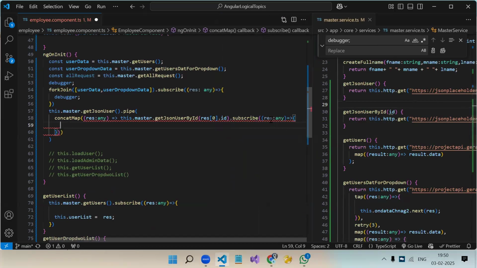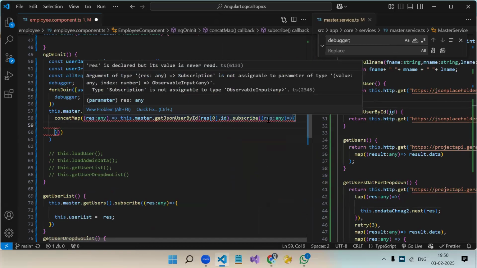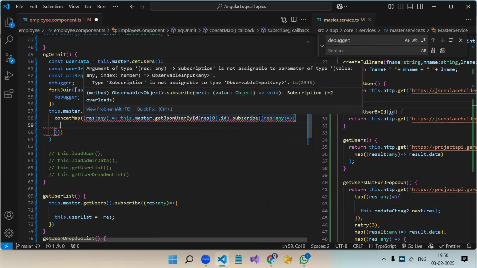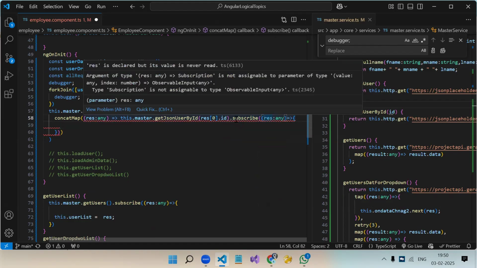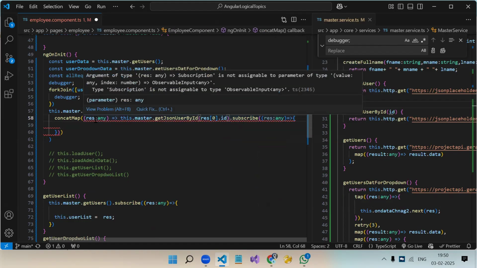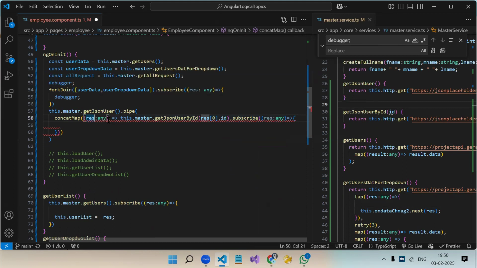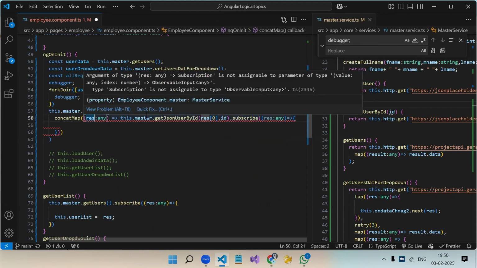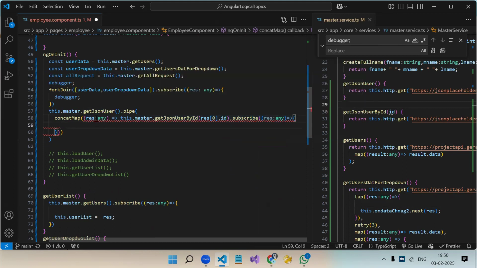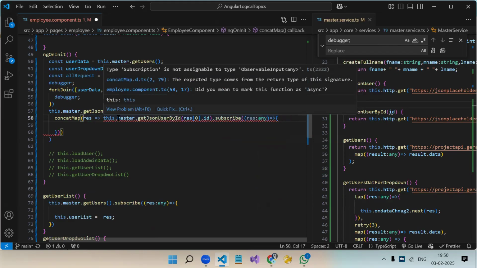We are getting an error: subscription is not assignable to type ObservableInput of any. Here we have added pipe. After that, concatMap. Result. And once we get the result, we are going to trigger another API call.